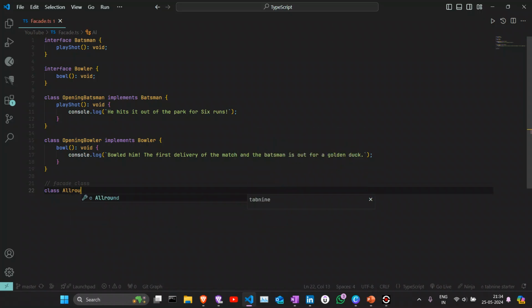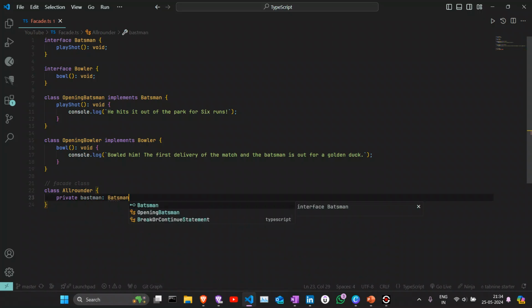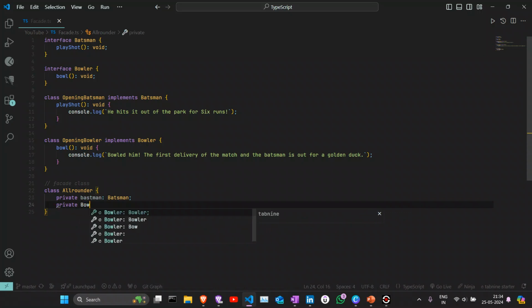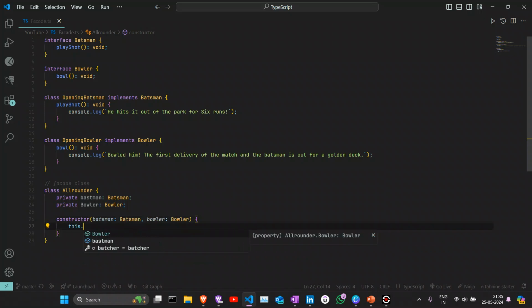Class all-rounder. This will not implement any interface though. Private batsman, private bowler, constructor, batsman, bowler, and the normal housekeeping work.